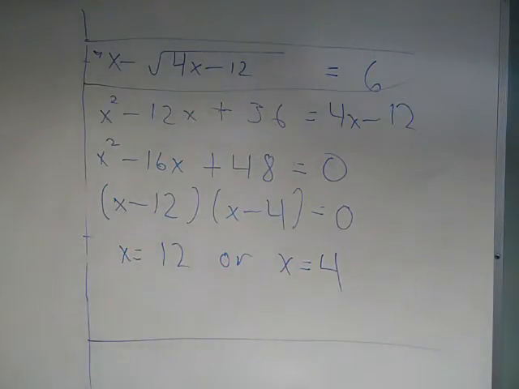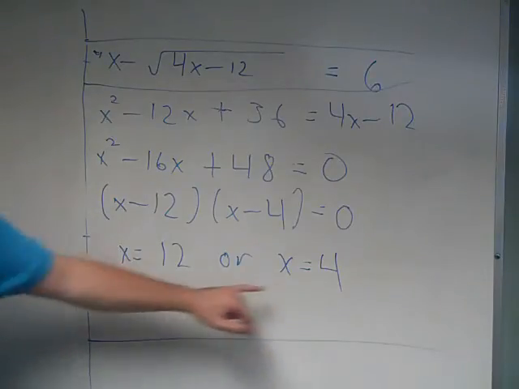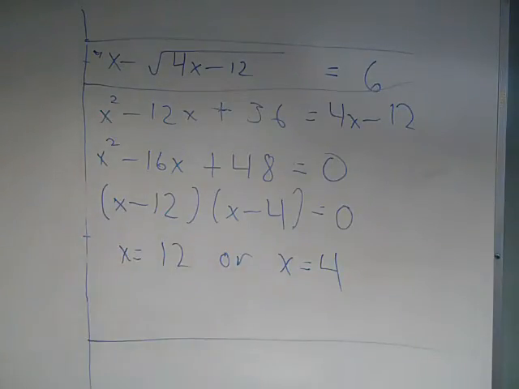Now, we would like to celebrate and say, yippee, I'm done. But unfortunately, we've got a radical equation. So it could be that one of these answers is false. And the reason why is because this radical doesn't have a plus or minus by it. We don't allow it to turn over. So that could ruin one or both of these solutions. It might not, but then again it might. We have to check them.